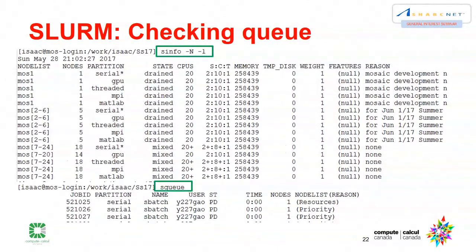And here is SQ. SQ is another way to check your job status. But I'm going to explain this one using the demonstration later on. So the first thing is you have to know how to check the queue or how to check the job. Some people may wonder what a queue is. Let me go back a couple of slides.